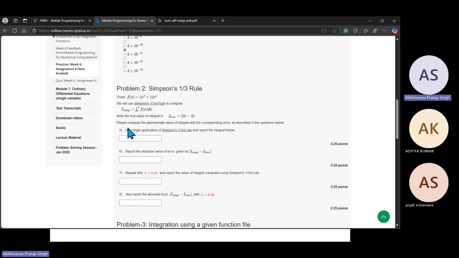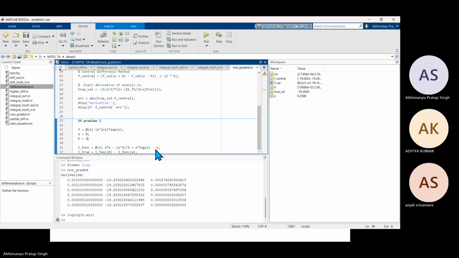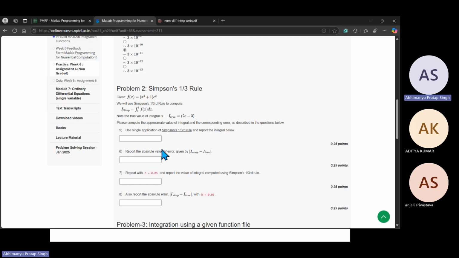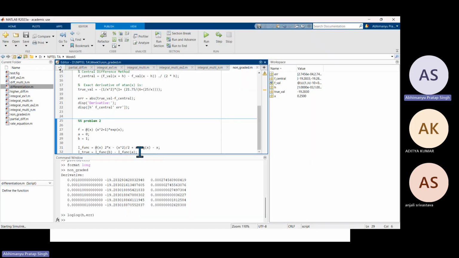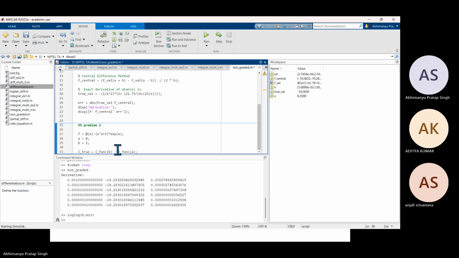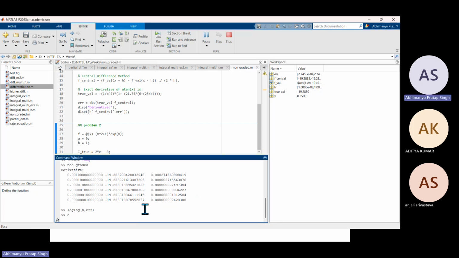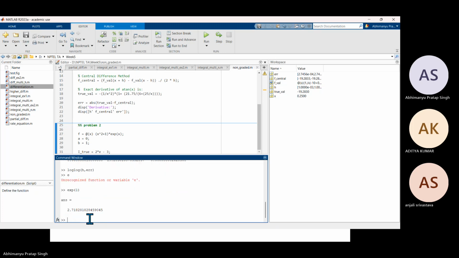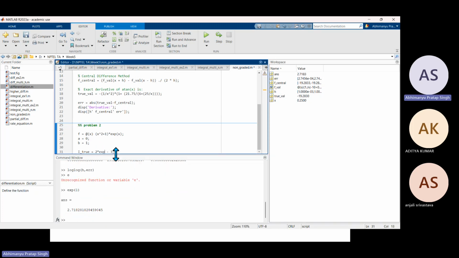The true value is 2e minus 3. So this is constant. E is a predefined variable in this, I think. Just try exp 1.